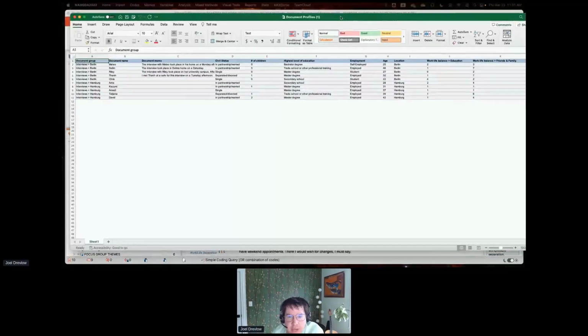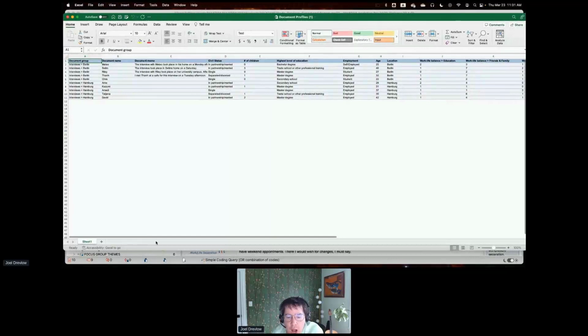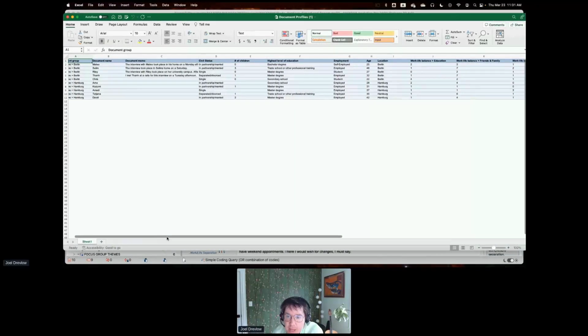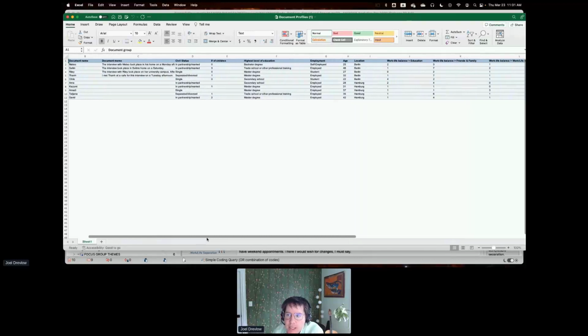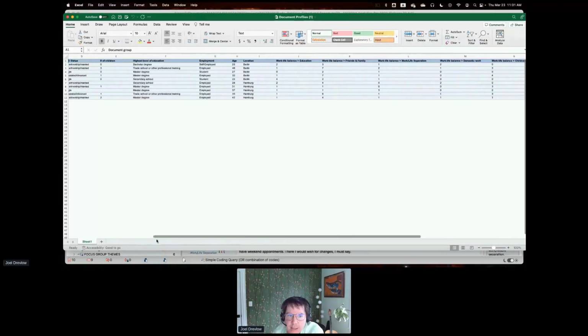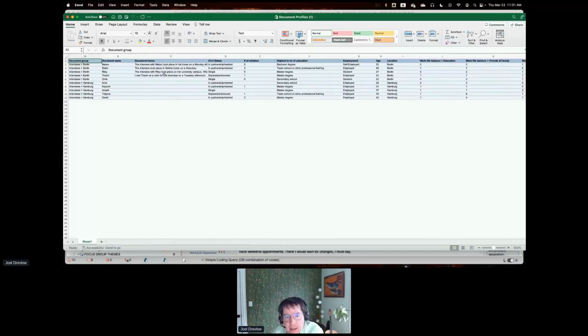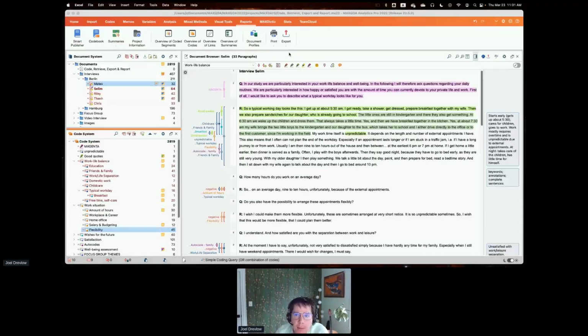So what this actually creates is a nice broad comparison of all of the different aspects of our documents. We can look at the number of codes that were assigned. We can look at specific memos that are included, names, document groups. So you can get a nice comparison of what's going on at a high level in the documents that you have in your project file. I think that takes us through the basics in terms of reports. Those are just some great things to play around with.